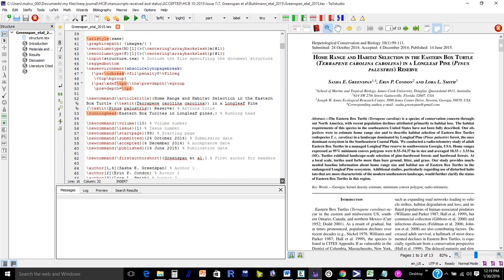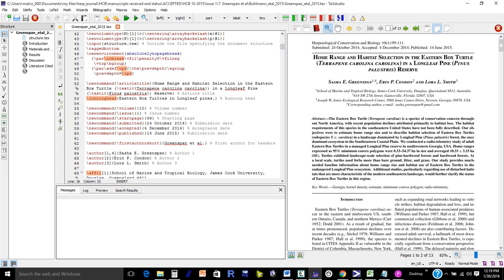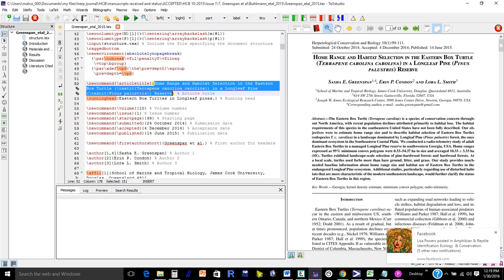We're scrolling down. There's all kinds of commands. Now, coming right here, we see a new command, article title, and then inside these brackets, you see the title. That title, of course, occurs at the top of the PDF there. So you need to paste or type the title into this spot. Okay, if you're doing a new paper, you'll copy it out of the Word document and paste it right here.